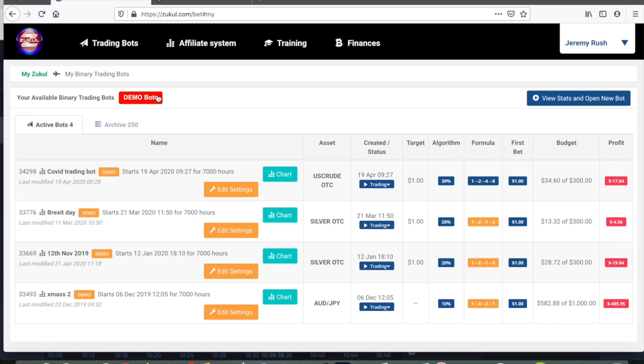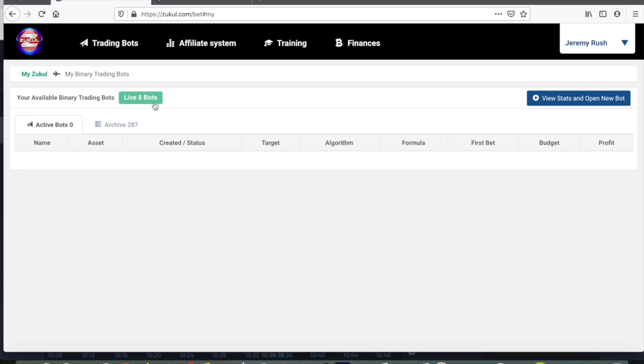Now, when you set up a binary options bot in demo, if you're going to use those settings in the live bot, make sure that they're identical. Don't trade with $1,000 in demo, and then when you come to trade in live mode, you're trading with $10, because that's not identical. Once you've set it up in demo, if you're going to copy it over to live, make sure you copy every setting to the letter.